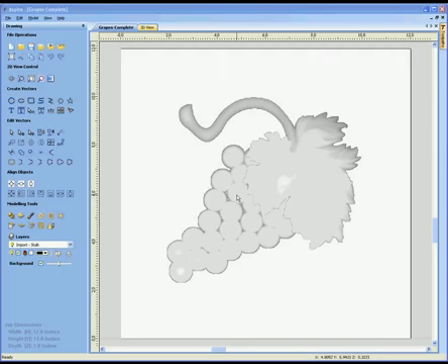This short video is designed to give you an overview of the software interface for Aspire and also show you how you can get help. Firstly, let's look at where some of the icons and some of the menus are situated.